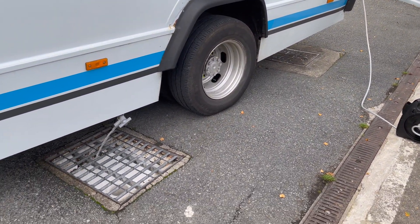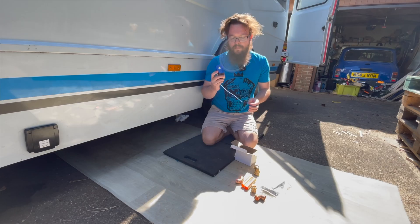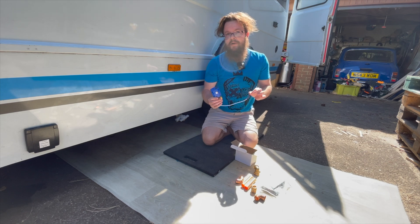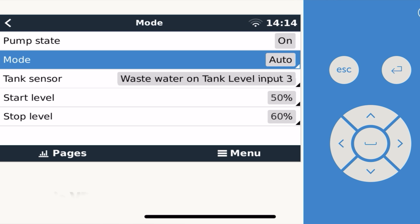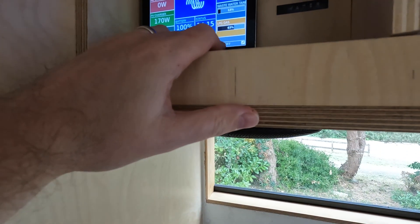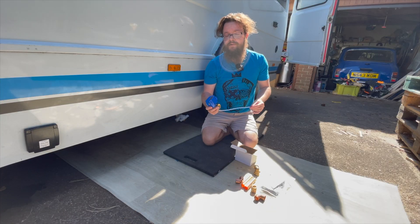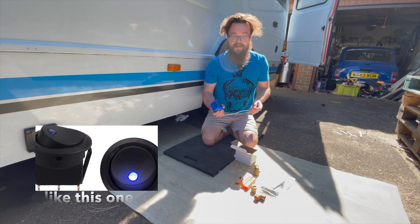The way I'm going to do it is by automating it using a ball valve. We're going to wire it up directly to our tank today to work off our Victron system, so I can switch it on from either my app or from inside to empty my wastewater tank. You could also apply the same principle just using a normal on/off switch, so everything's relevant for what I'm going to show you today.